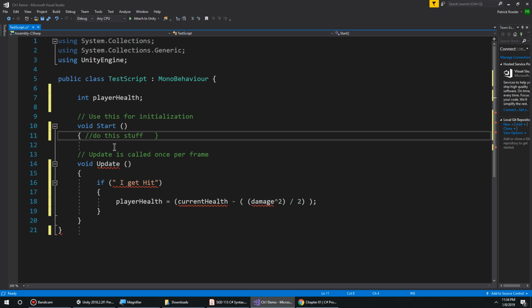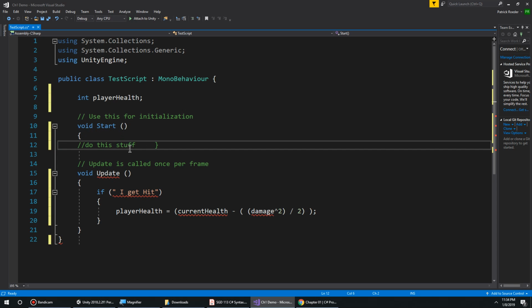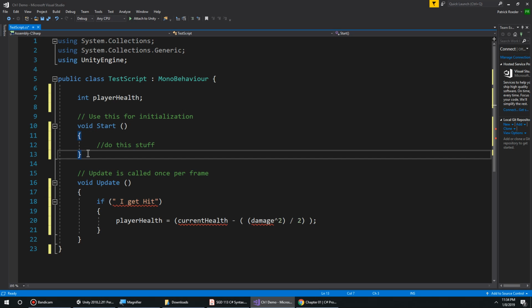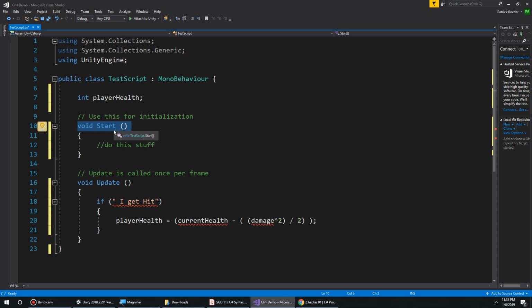And since white space doesn't matter, we can organize our curly brackets in our code any way we want. So anything between these curly brackets gets done in our void start function at the very beginning of our game. It really helps to define our scope.